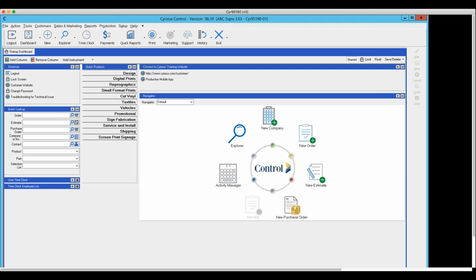So to get started, everybody that is going to have access to control and use control will be assigned, or has to have, a username, and they have to have a password. And typically for new employees, the owner or the manager will set that up for you, and in all likelihood will give you your initial password that you would use to log in. Now the passwords have to be at least 8 characters in length. They have to have at least 1 capital letter, and they have to have at least 1 numeric character.